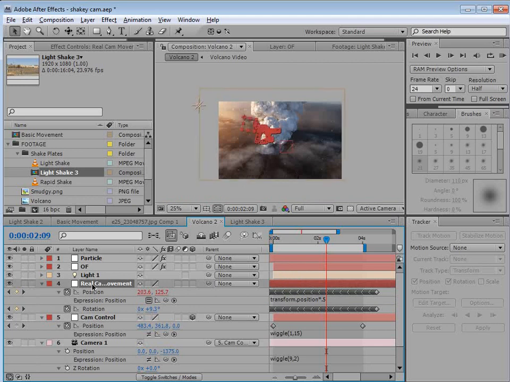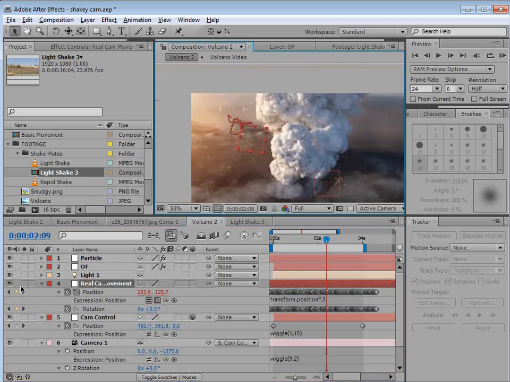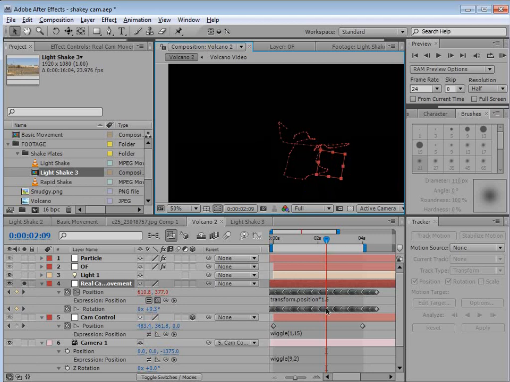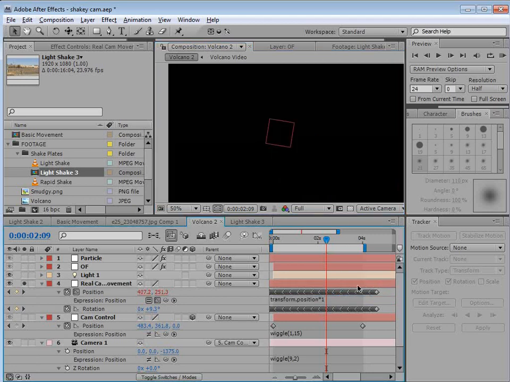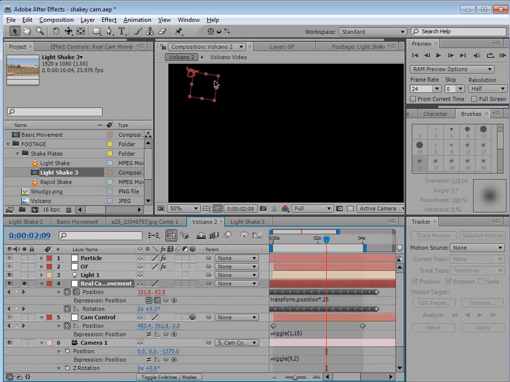So if we look, we'll turn that expression on. You see the motion path right here? Solo that layer. You can see the motion path right here, it kind of moves around. If we take, maybe we'll do 1.5 and we select it, now you can see the motion path is kind of large. We could do just 1 and the motion path is smaller. We could do 0.25 and the motion path is even smaller. So the idea is just to create the size that matches the feel and the look of the camera.